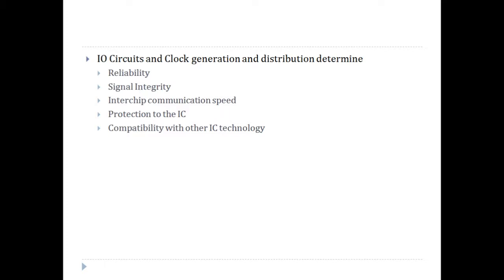So, if you look at the protection aspect of this, if we consider the packaging of an IC as a protection layer of a silicon chip, then input-output circuits, or we can call them the I/O frame in general, having different input and output circuits and the clock circuits, can be considered as a second layer of protection. Any external hazard such as electrostatic discharge or noise will be filtered out before reaching the internal circuits of an IC.